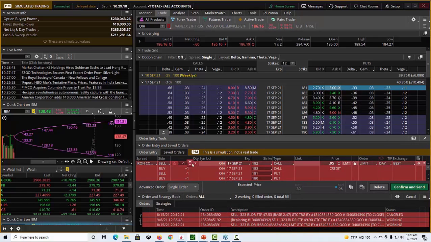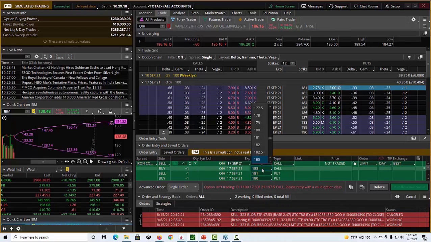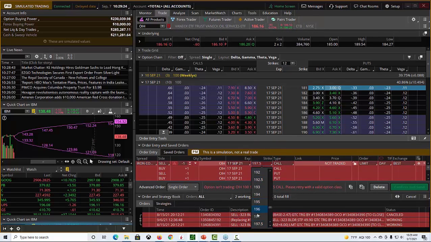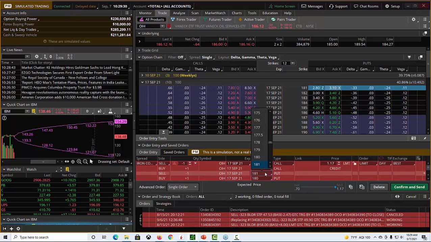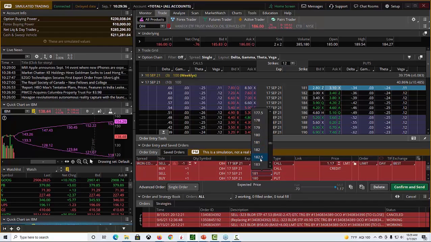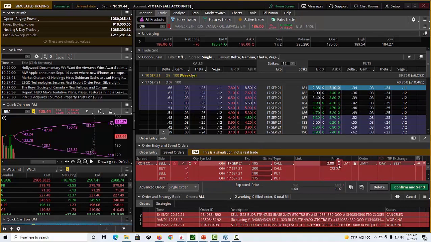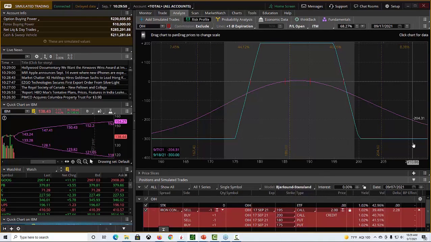Whoops. Take it down to 1. We'll give it more room up, like we said. I don't know if we'll get anything going that high. Let's see what it looks like. That doesn't even trade. Okay, so 115 credit on that. Roughly, maybe a little less because it's including these puts. And then we were going more aggressive on the put side, giving it less room to fall. You know, that's a better risk to reward. 2 to 3. Let's analyze.